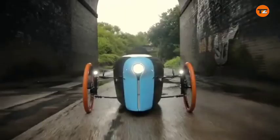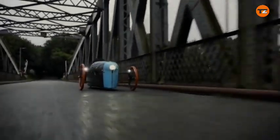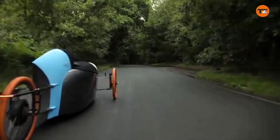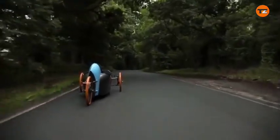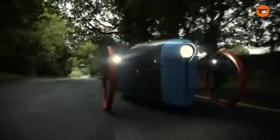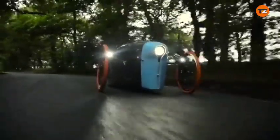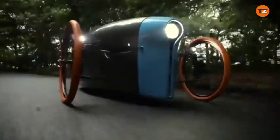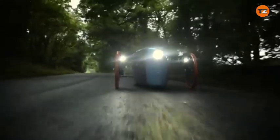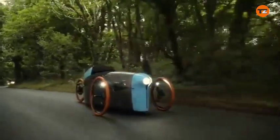A higher-capacity battery can double that range. The vehicle is built with a double-skinned, foam-filled construction — similar to how surfboards are made — providing safety and a relatively low weight of around 52 kilograms (115 pounds). It features front and rear composite leaf spring suspension. Standard features include hydraulic disc brakes and LED lights. Optional extras include a detachable roof, turn indicators, a GPS tracking module, and a rear-view camera. The name 428 comes from the wavelength of the blue spectrum of the Aurora Borealis. Northern Light Motors is focused on creating efficient, lightweight, and stylish electric vehicles, producing and assembling vehicles to order in the UK.